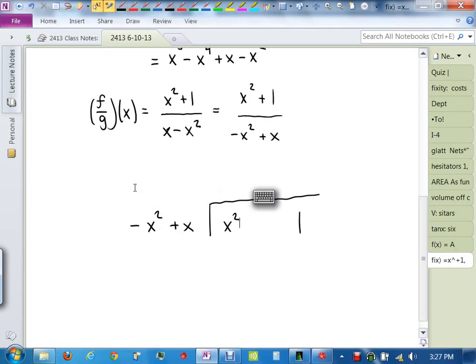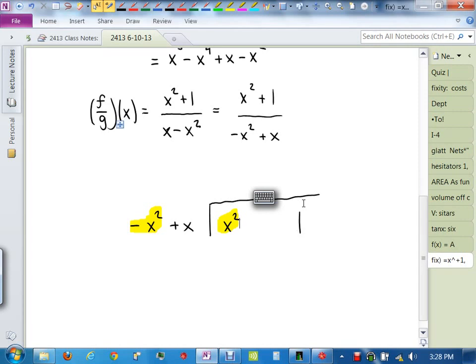How many of you have seen long division before? It's just been forever, right? Okay, so what you do when you have long division is you look at the first term here. Now everything has to be in descending order, which it is. And you ask yourself, what do you multiply negative x squared by to get positive x squared? Negative 1. So I'm going to put, and it doesn't really matter where you put it, some people like to teach it where you line it up, like if your x squareds are here, your x's are here, then 1 is here.